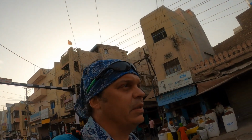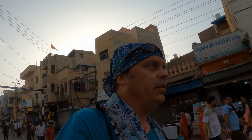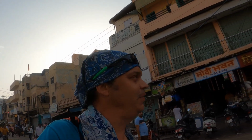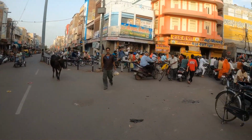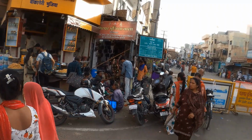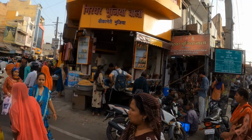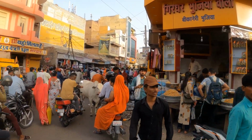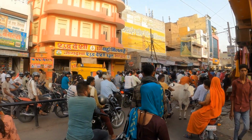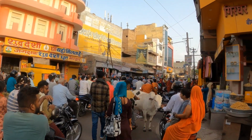There's absolute thousands of cars and bikes waiting to cross the train tracks, and the train's parked there, it's not moving anywhere, and then all of a sudden it starts going the other way. So they're all parked there for nothing. So I've just dived under and just walked across. Which was actually pretty pointless because Google Maps has brought me down here, and now I've got to go over there and wait again. So I should have just stayed where I was, really. Oh, we have movement.